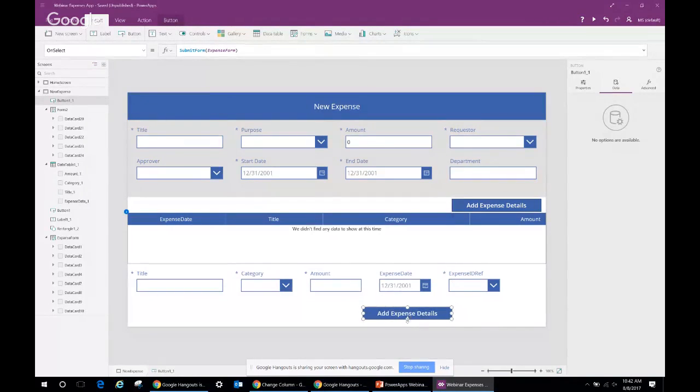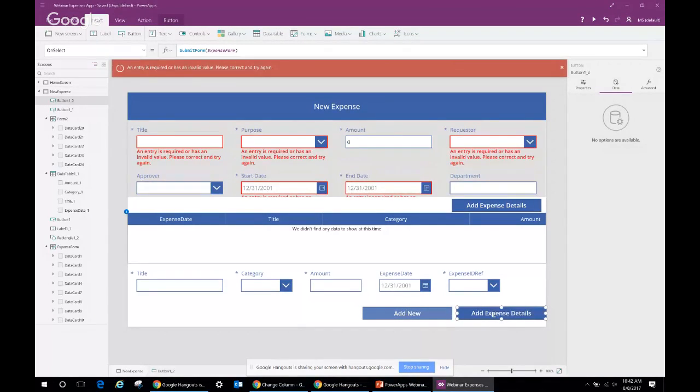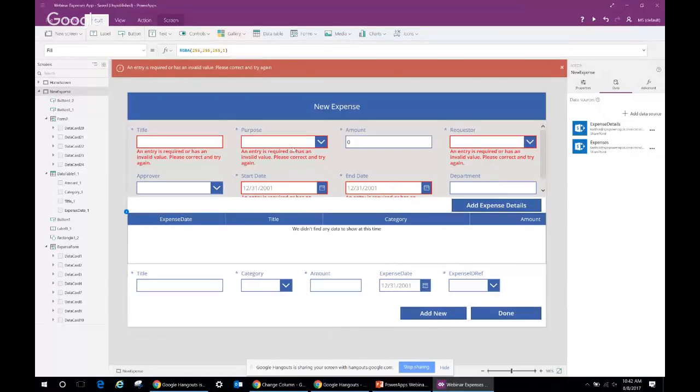So we need 2 buttons here. One to add the expense details if you want to keep adding, so this is add new. So you just want to add 1 or more. Yeah. And once you're done, you probably need a done button. Ignore those. I just happened to click my button here, and then it tried to submit an empty form, and then it threw a bunch of warnings. So those are my 2 buttons. I'm going to align it here. And let's wire up the app, right?